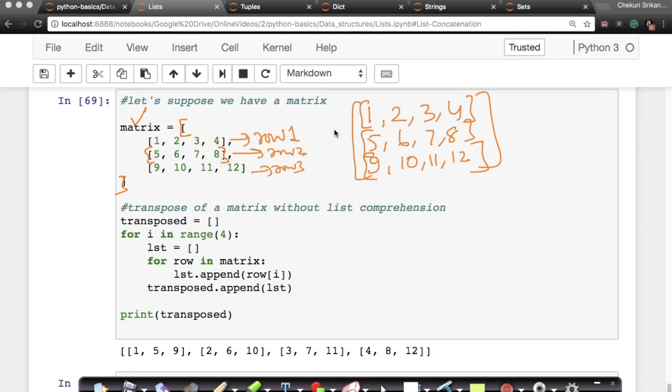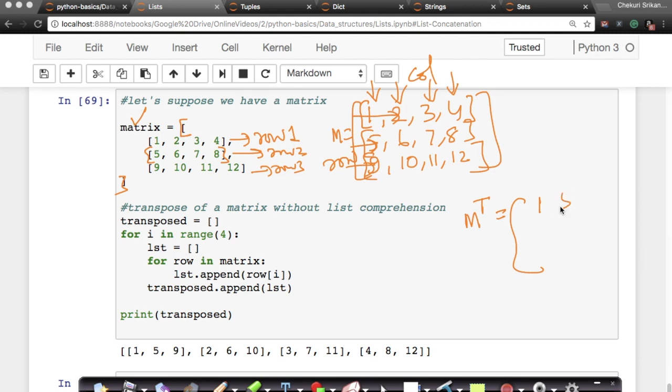Suppose this matrix is M. There is something called the transpose of a matrix, often written as M power T, capital T. Transpose of a matrix basically means: if this is your matrix, these are called rows of a matrix, and these are called columns of a matrix. Now what I can do here is swap rows and columns, so let me write M transpose.